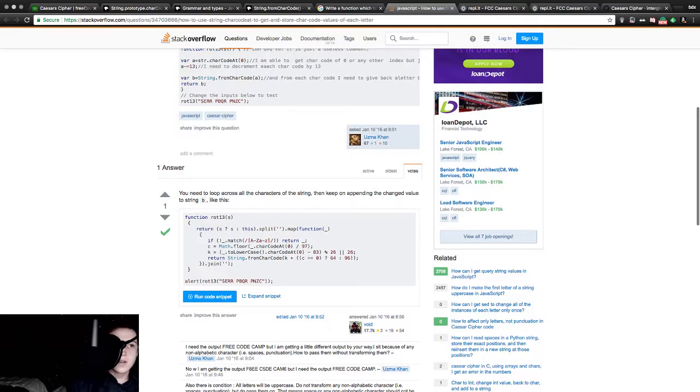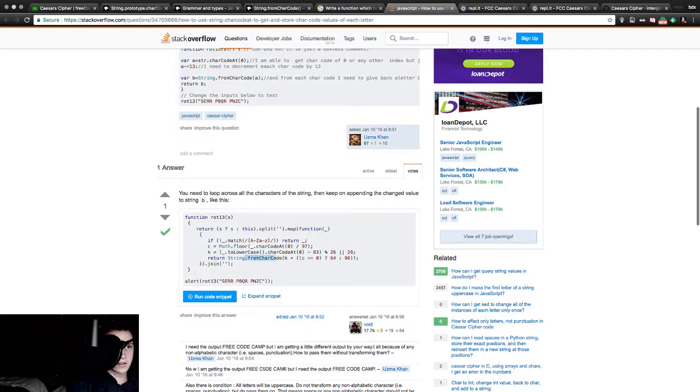See, all the letters are going to be lowercase, so they're only dealing with one set of 26. That's interesting. Character code at 0 minus 83 modulo 26. Not really sure how that helps anybody.